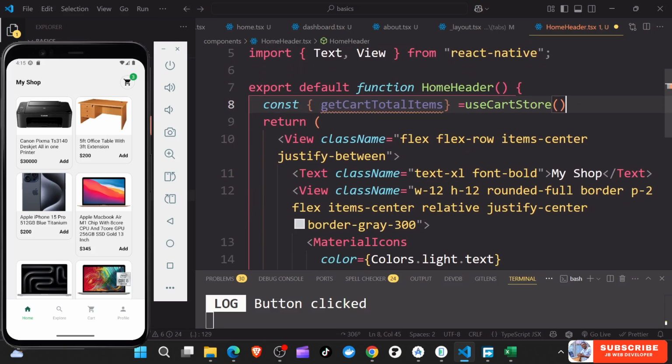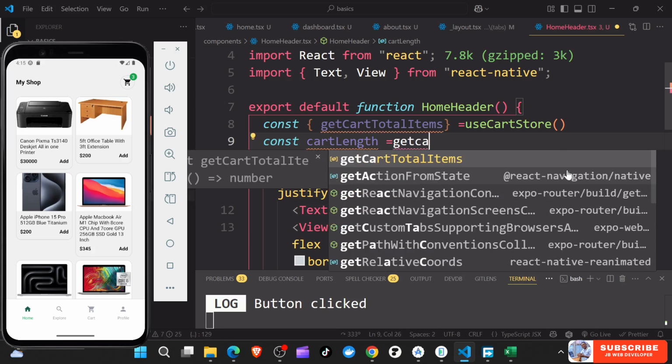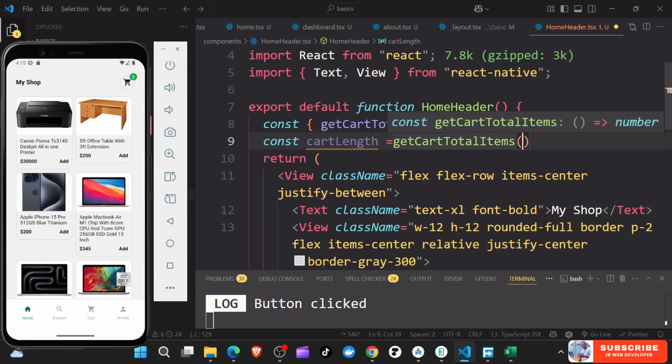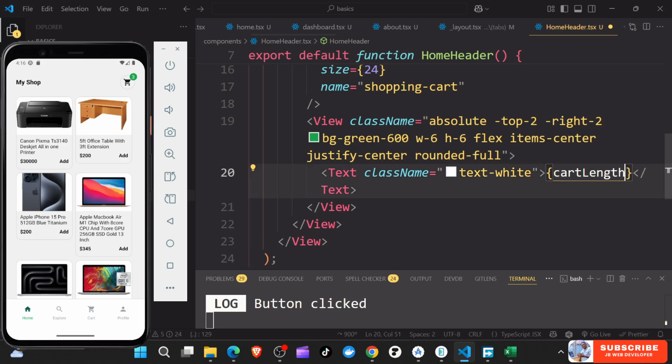This is a function. I don't know if we can just say const cartLength is equal to getCartItems, and it returns a number, and then we add this here.